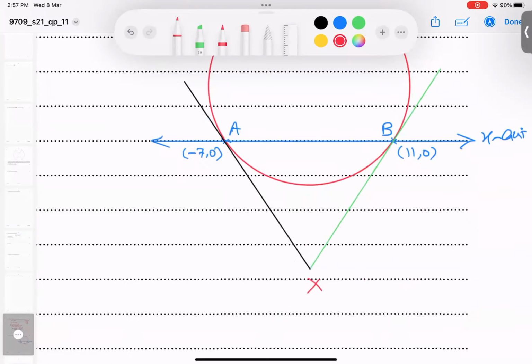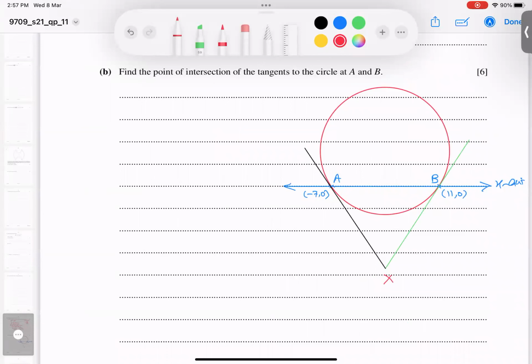But first of all, I need them. So let's start. I will say at A. What is the method to find the equation of a tangent? This is a very interesting point. We have the point. But the thing is, do we have the gradient? Because I need the equation of the tangent. For the equation of a tangent, we need two things, a point and a gradient. Do we have a gradient? Not at all. I don't have a gradient. Then what is the technique to find the gradient? We have only one choice.